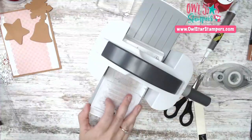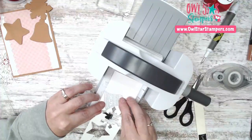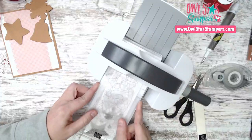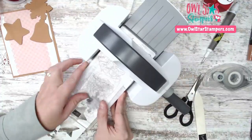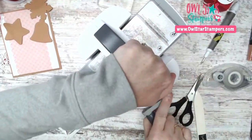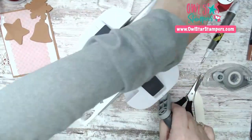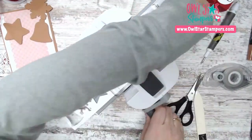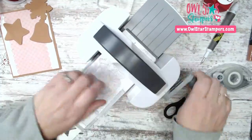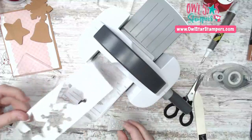So put one plate down flat. I'm going to add this right here. And then you just put the top one on. And then we will turn the handle and crank this through. Because it is a little bit more intricate, I'm going through. Did you hear it pop? So now I'm going to go back. So I'm going to kind of run it through 2 times. Okay, there we go. And then this just comes right out like that.